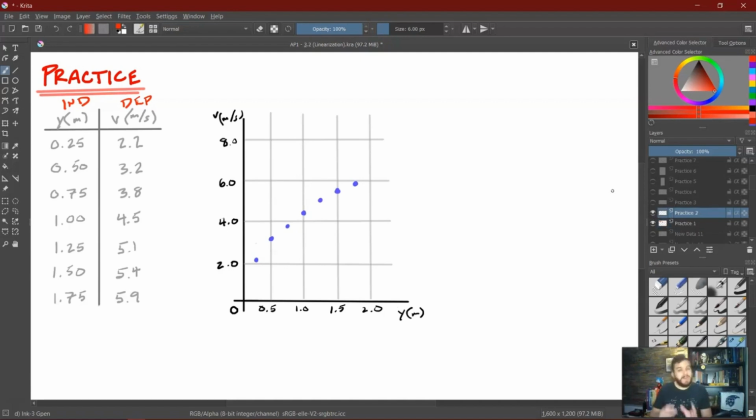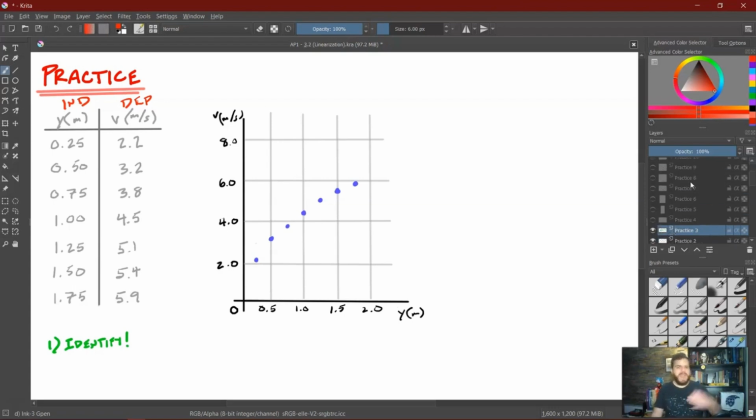Now, it looks like it could be linear. You'll see there's definitely a curving at the beginning and the end, indicating that this is not actually a linear relationship. So let's go through those 5 steps once again and figure out what the exact relationship between these two variables is. So step 1, we need to identify what type of plot this is. Well, instead of having a happy face, we have a bit of a frowny face looking thing here, which indicates to us that this should be a square root plot.